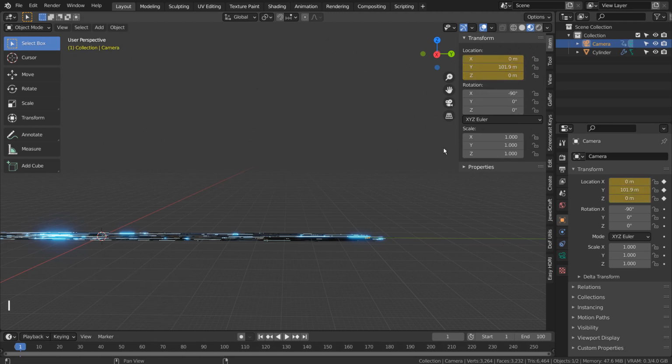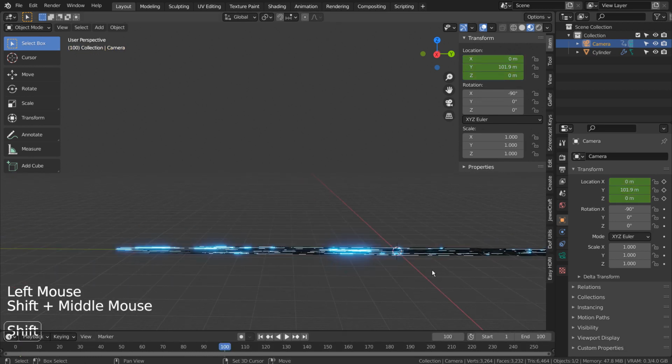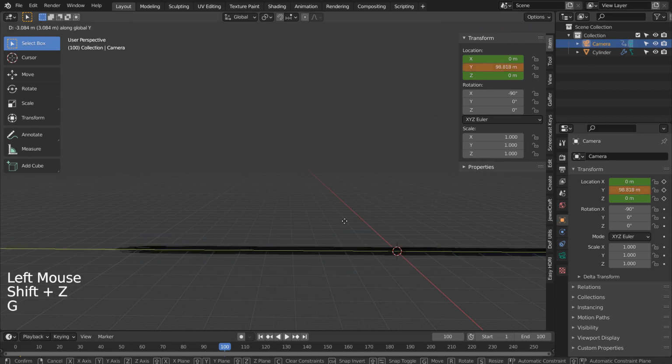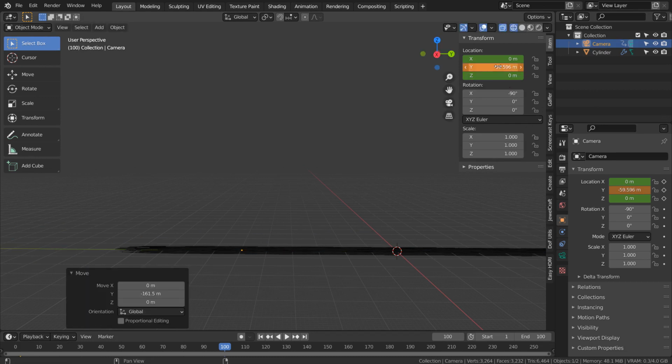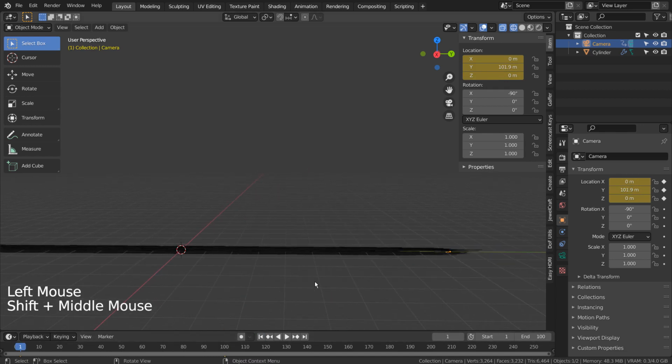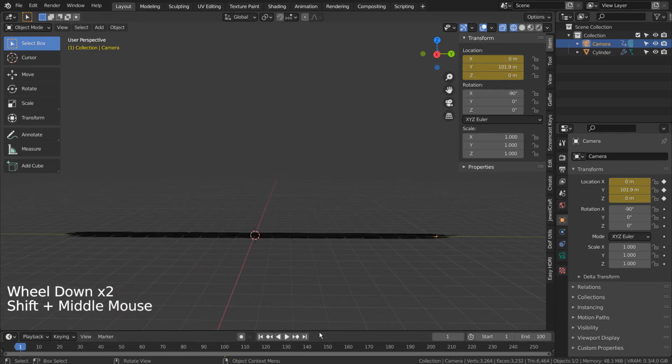Let's go to frame 100, move the camera on the Y axis like this, and set a new keyframe. The animation will look like this.